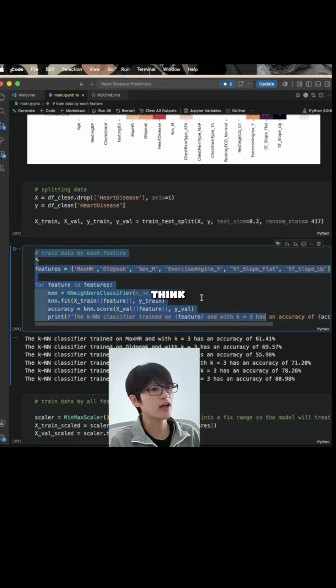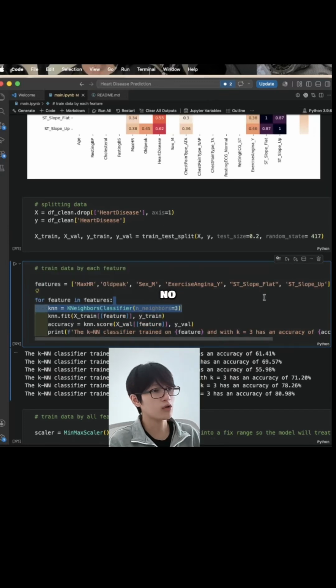Now, we have to think about which model we are going to choose. You need to classify patients that have a higher chance of having heart disease. So it should be a classification machine learning model. There are also logistic regression and a few more, but in this case, I'm gonna go with KNN. I have no clue what the result would be, so I try many different ways and just try to get a higher accuracy rate.